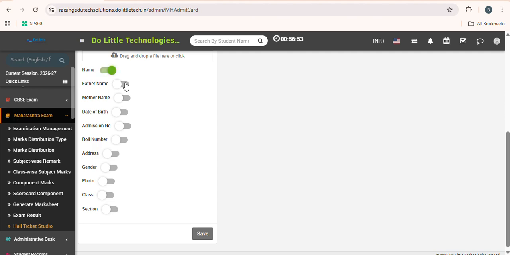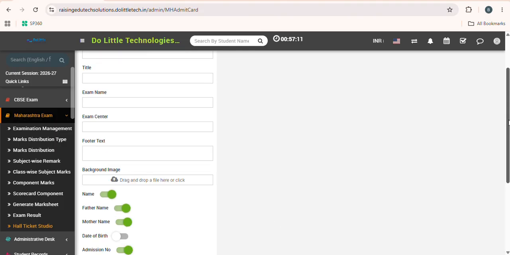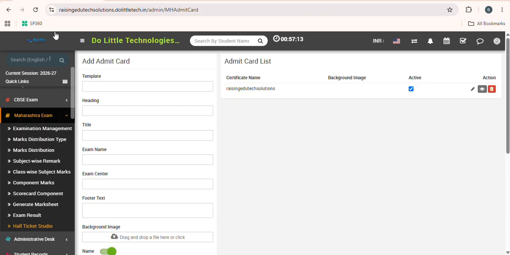So mostly the name, the parents' details, admission number, etc. would be required. And for instance, if the gender isn't required on the admit card, I will simply not choose it and disable it. So only the enabled fields will be a part of the admit card, and then I can save it so that my admit card settings are saved.